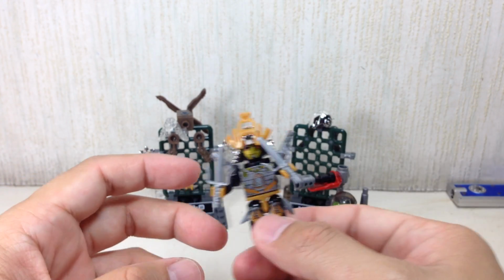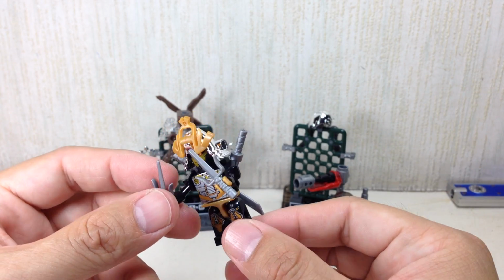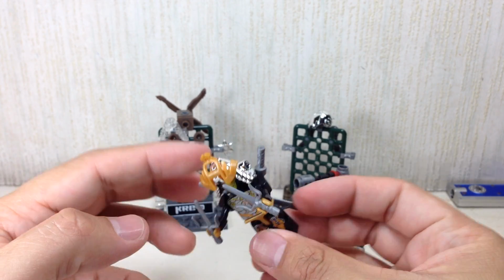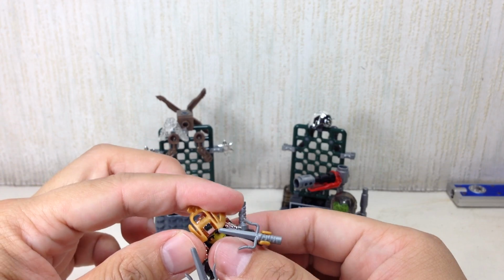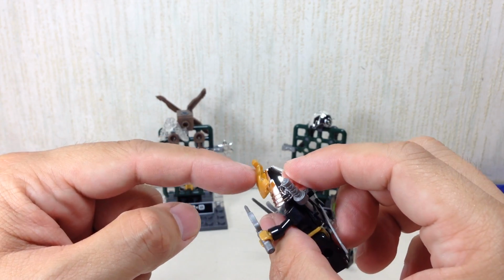Onto Budo. We'll talk about that later. Sorry I keep jumping because they're just two really, really brilliant figures. Budo has a lot of these G.I. Joe samurai weapons. He's got two katanas, a backpack to hold it. This piece will come unassembled. It will come attached to this piece, but here it gets attached in this little teeny tiny piece.